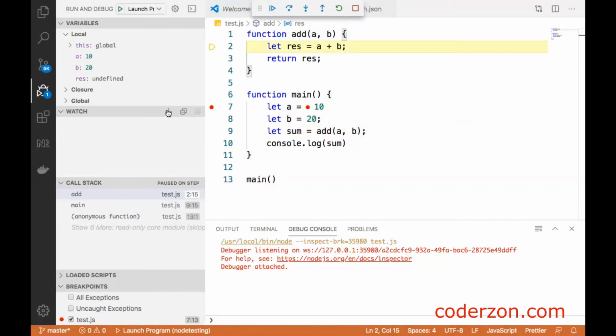Click on this particular button to create an expression. If I simply provide a, we'll get the value of a. Okay, so I want to see the value of a into b. What is the value? Okay, I can provide some expression here and I can see the result. So here the value of a is 10 and b is 20. So I am changing the value of a to something different. a equal to 1000, b equal to 2000.